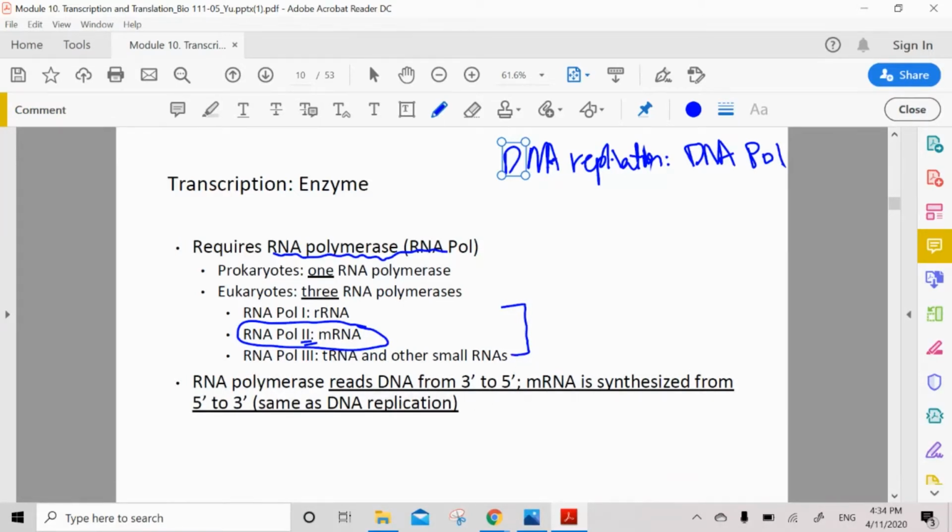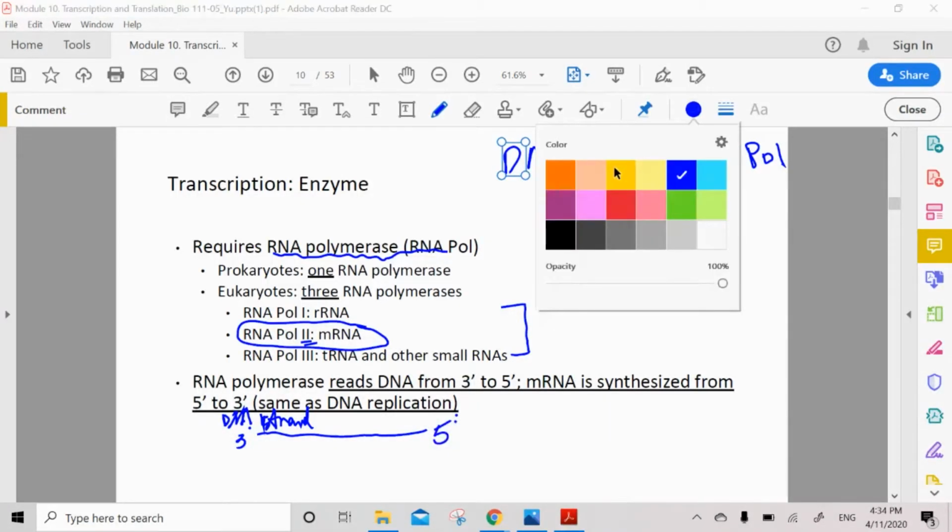This is exactly the same as DNA replication, right? Remember, for DNA replication, let's say this is a DNA strand. The DNA polymerase also reads the DNA strand from 3' to 5', so that it synthesizes the new DNA strand.